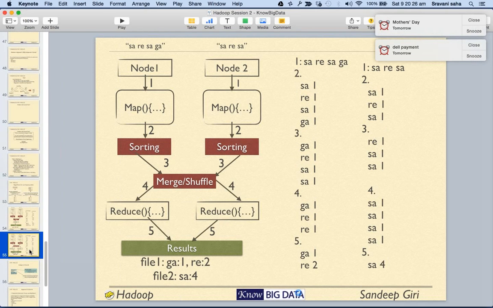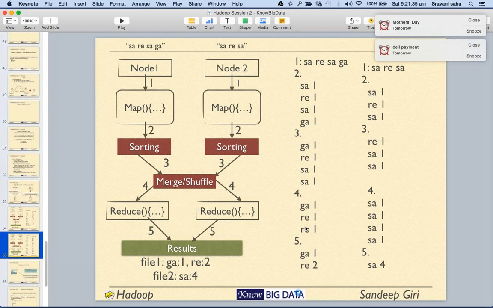Now, we can tell Hadoop, can you run my reducer twice, while the number of mappers was decided by Hadoop based on how many blocks your file has. The number of reducers is something you control. You tell Hadoop, hey, can you run my reducer on 10 nodes or 1 node or 15 nodes or 100 nodes? That way, after node 1, node 2, and all of these have finished preparing the key value pairs, these keys are redistributed onto multiple reduce nodes. And while redistributing, Hadoop guarantees that one key does not go onto multiple nodes. All the values for a particular key go onto a single node, no matter how many reducers are there.